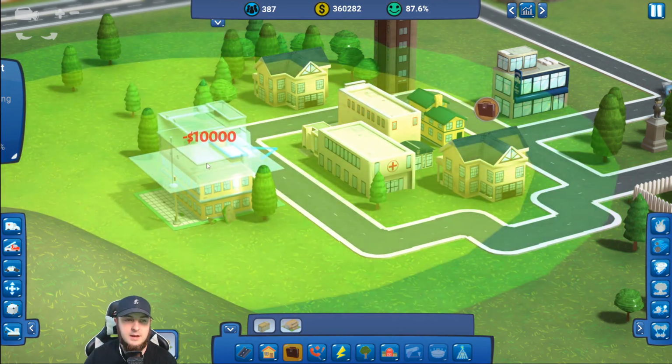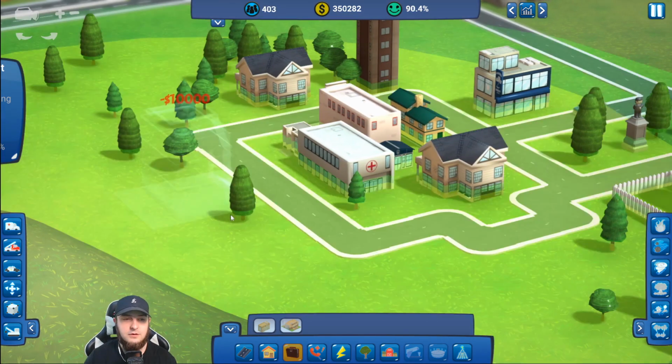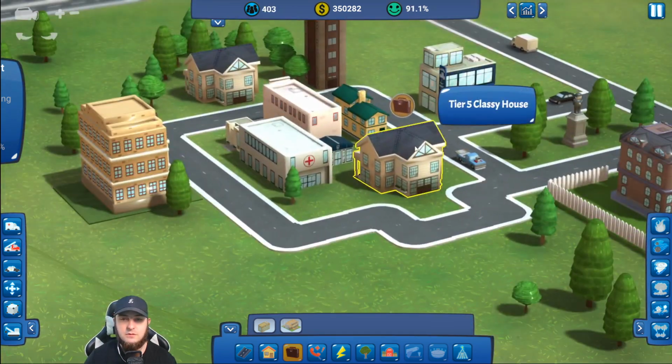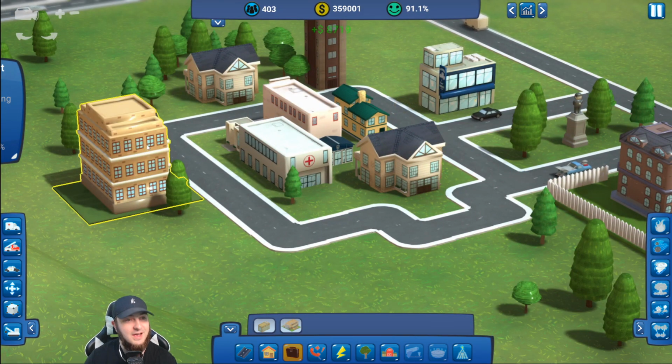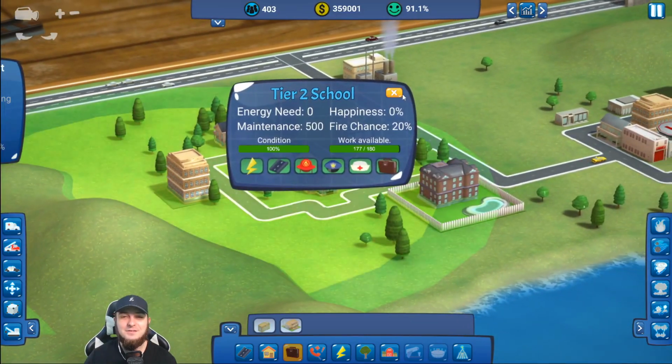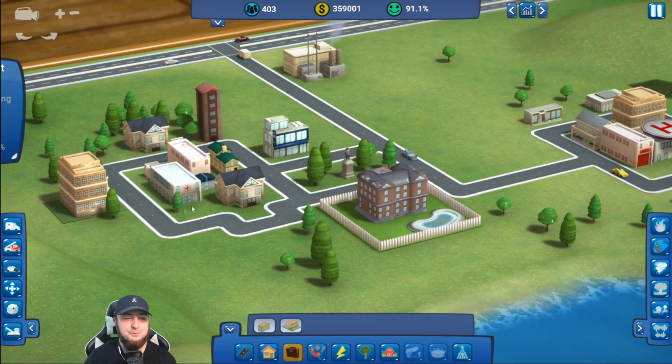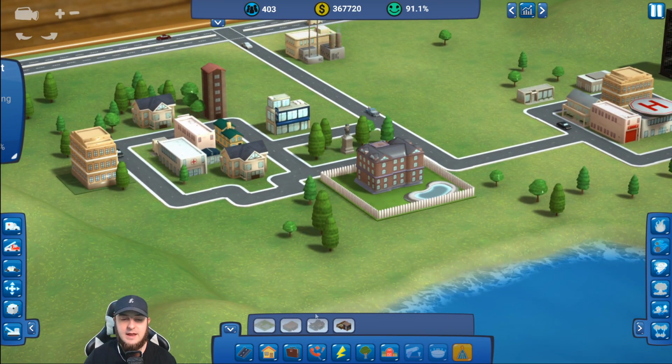So if we do that and we do that, we got 2 tiers. There we go. A 2-tier school, which gives jobs to this house. Right? Fair enough. Okay, there, it's working. Cool. Now our happiness is skyrocketing, which is good. We can go ahead and add more to our mansion here, which we will.